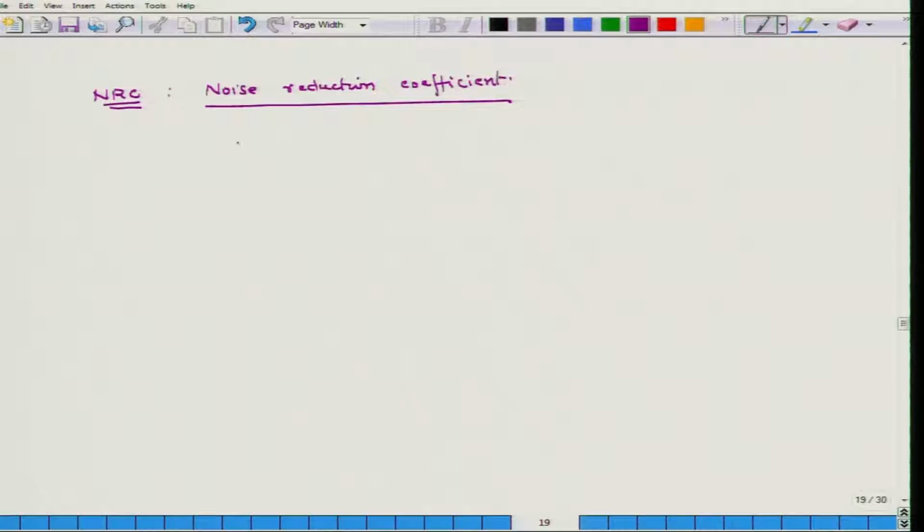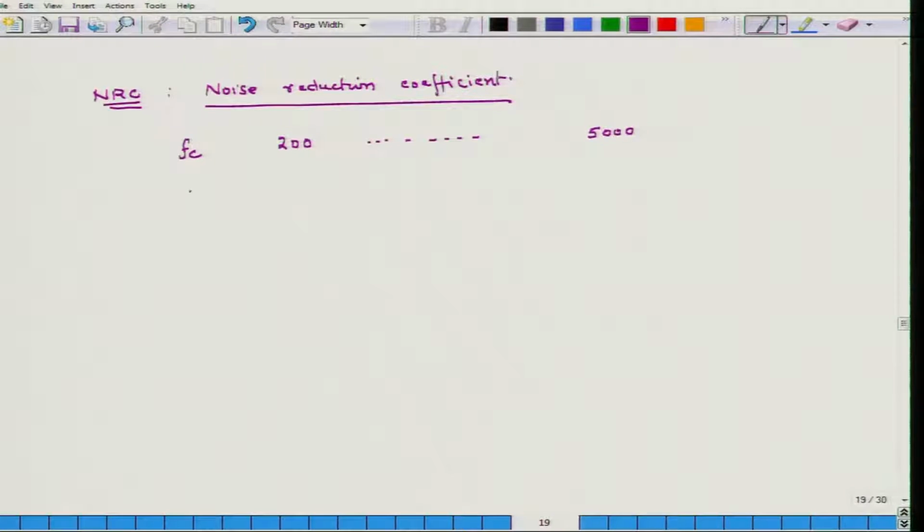So, what is NRC? He will give you some numbers and those numbers will look something like this. He will give you for different frequencies, 200 and it goes on till. So, these are all central frequencies and the next frequency will be 200 times 2 to the power of 1 by 3. So, these are central frequencies for 1/3 octave bands. Okay. So, he will give you for 200, then 200 times 2 to the power of 1 by 3 and so on and so forth. So, it will go up to 5,000.